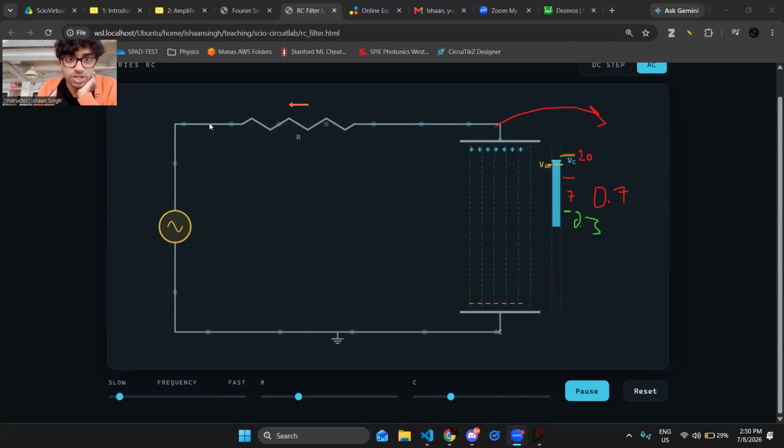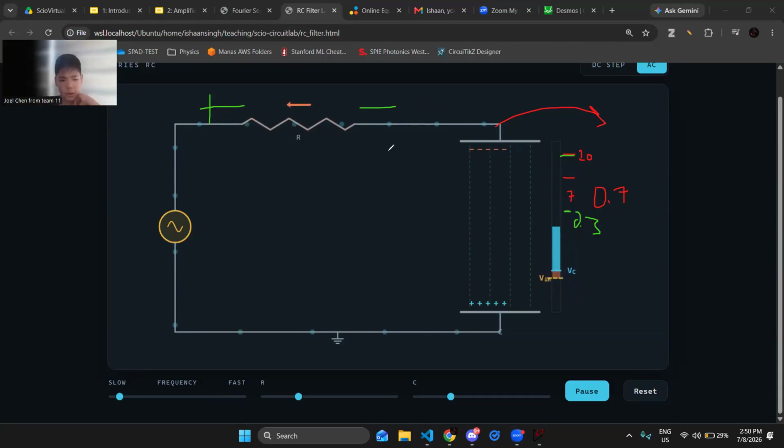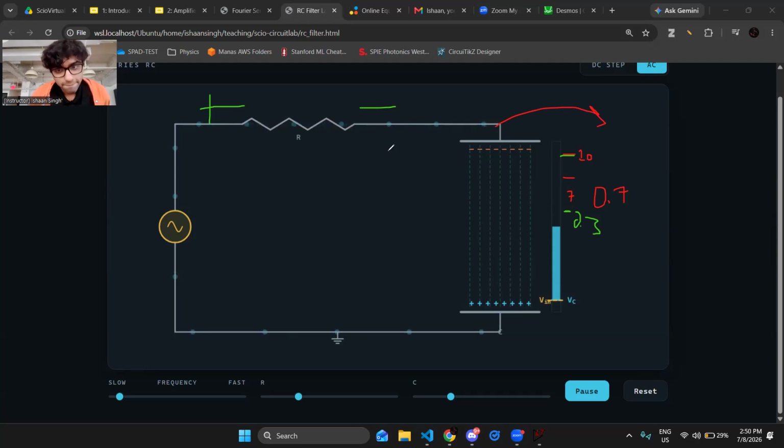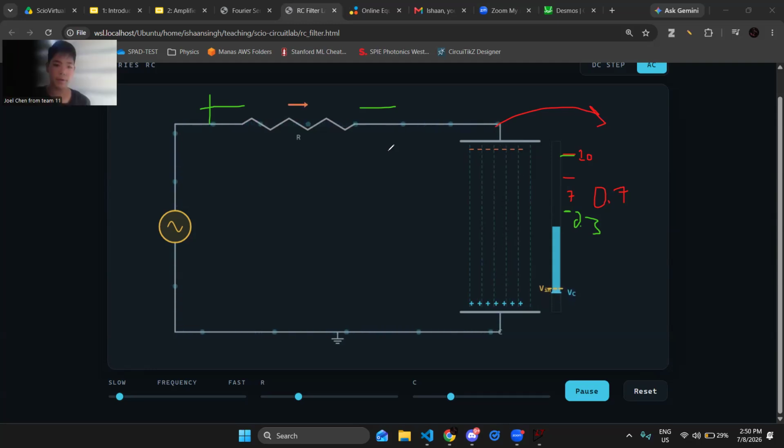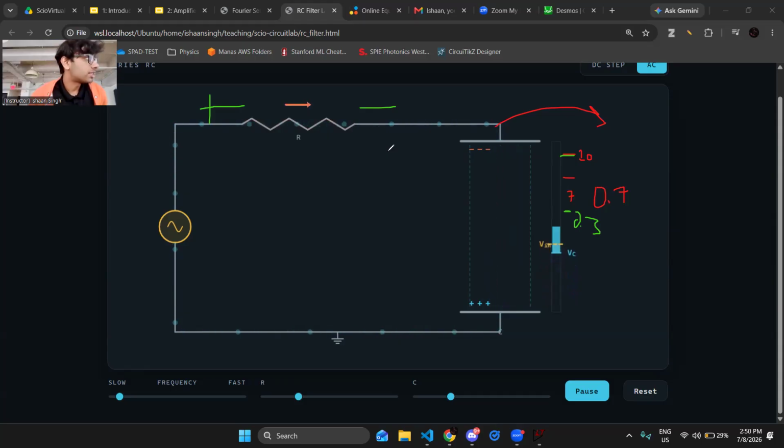What if I measure the voltage across the resistor instead? Would I have a low pass or a high pass filter? High pass. Yes, exactly. And why? Because more voltage or current would be running through the resistor at more times. That's part of it, but maybe from KVL, can you justify it? Yeah.